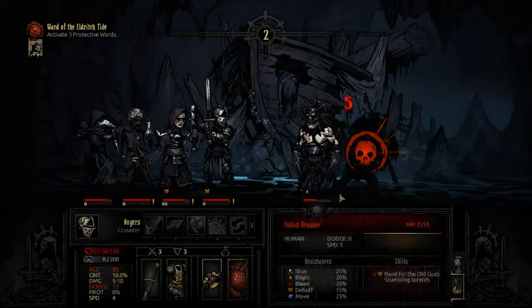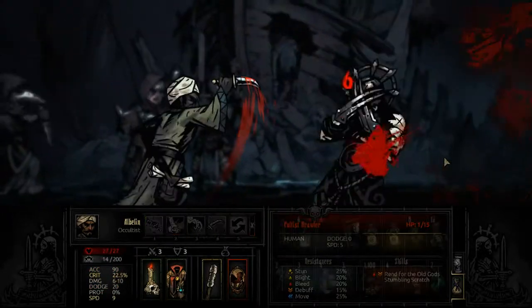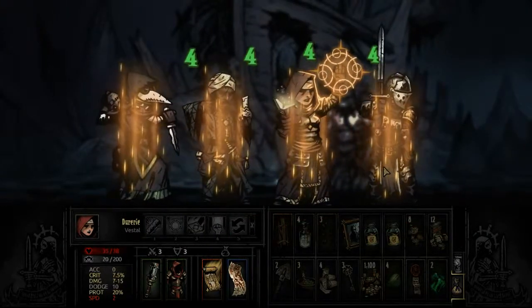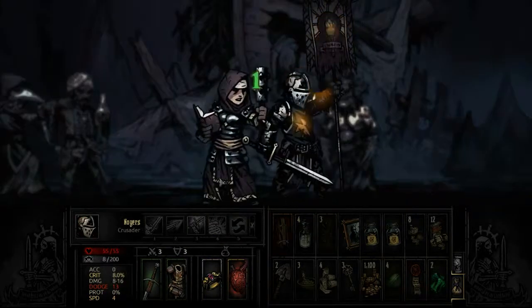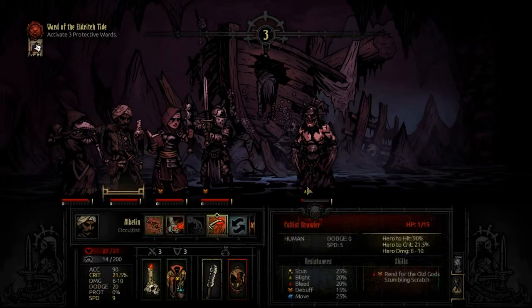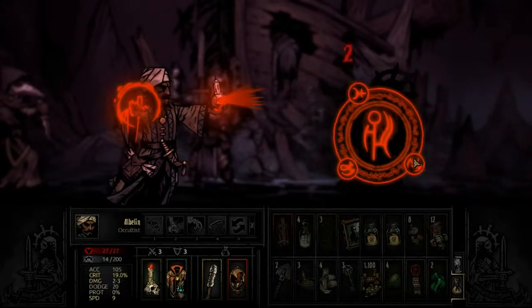Resisted the bleed, which is good, of course. And then you could do a heal, but there's no real need to. Do a group heal. Okay, and do a stress heal on our Vestal, even though that increases the torchlight a little bit. Ugh, fine, I'll kill you. Whatever.